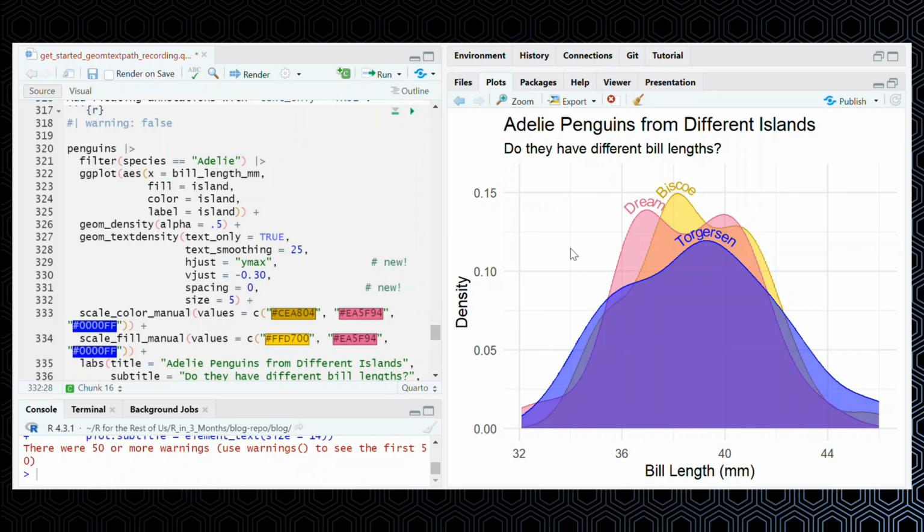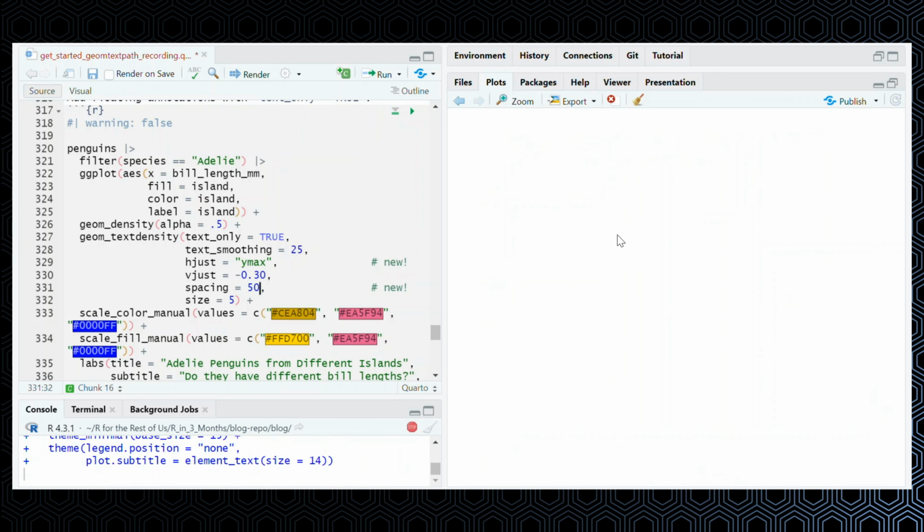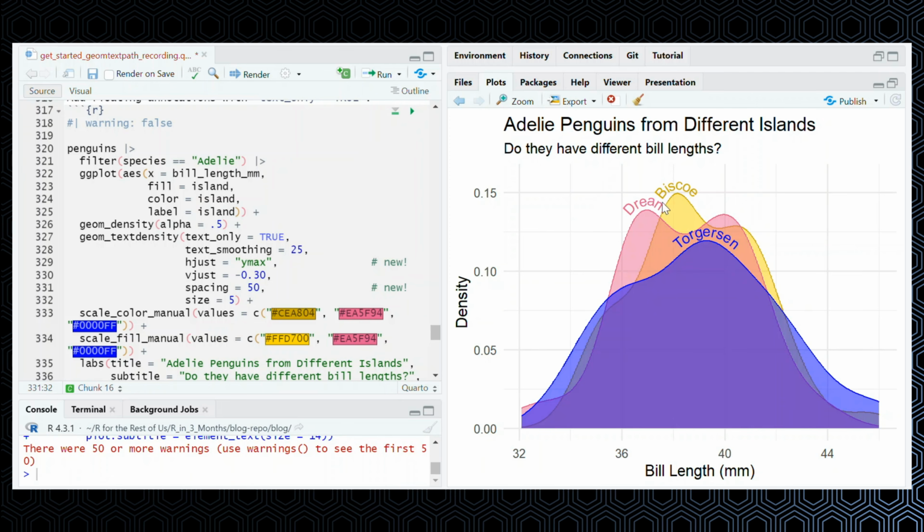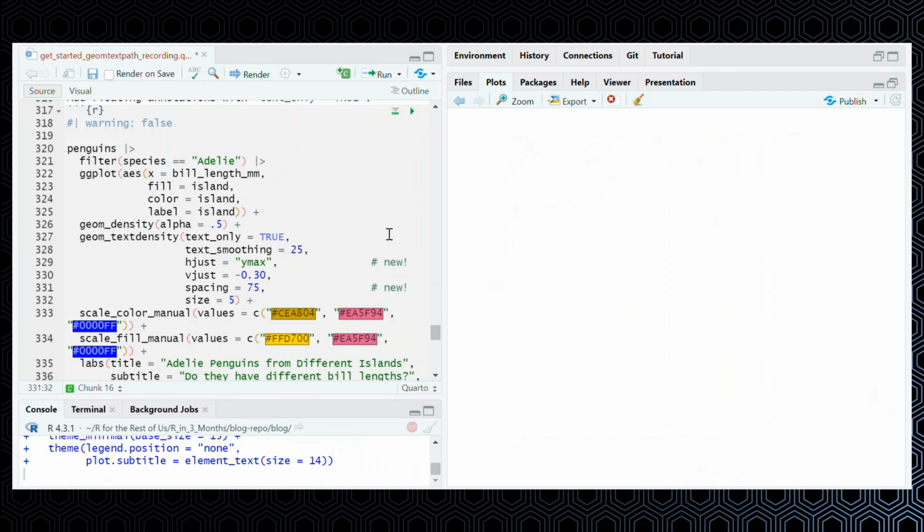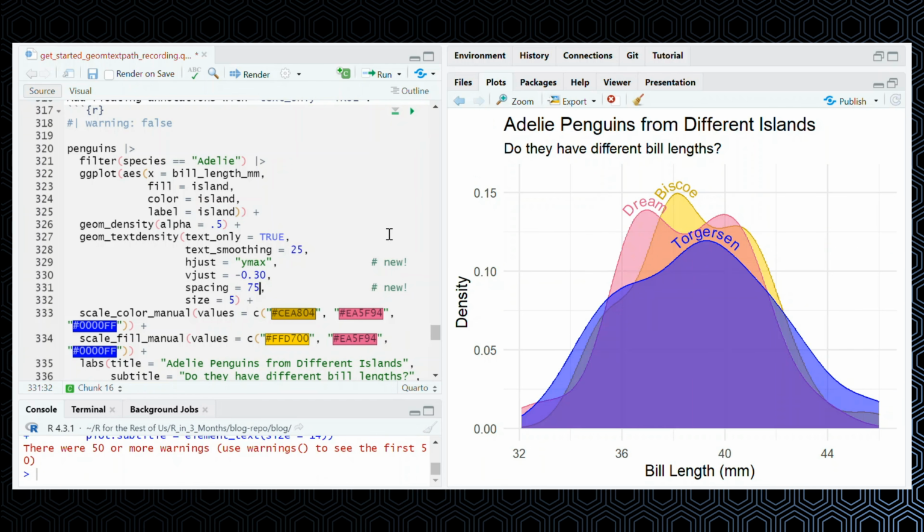Everything is going to be a little bit too squished together. So we can use spacing, let's say 50, to kind of pull those letters apart. Just makes them easier to read. In fact, these are still a little bit close, so we'll go up to 75. And I think that looks pretty good.